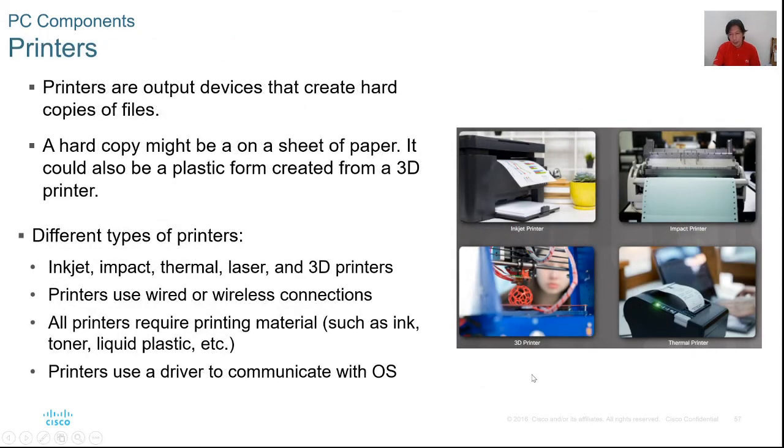And printers, we do have inkjet printers, we do have impact printers, and we have the thermal printers. Those being used in the supermarket are thermal printers. And nowadays we have the 3D printer, which can create the actual output in a three-dimensional form, the real output created using what they call a 3D printer.